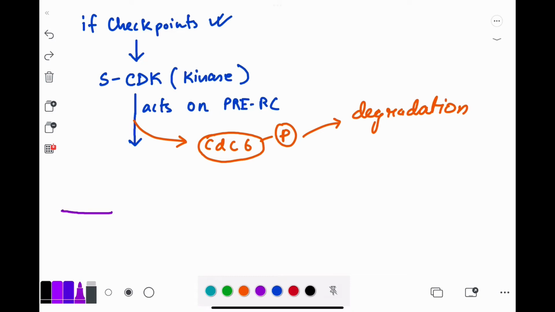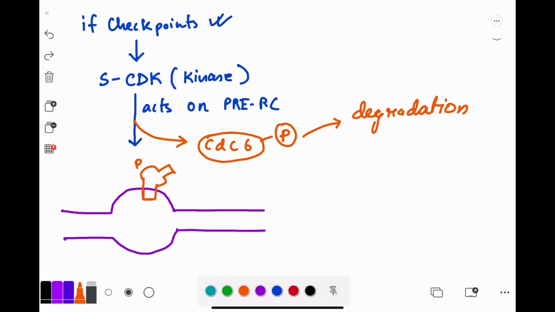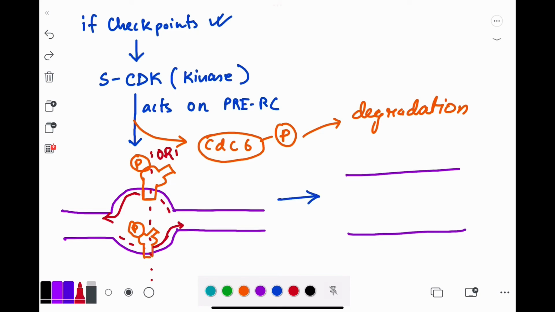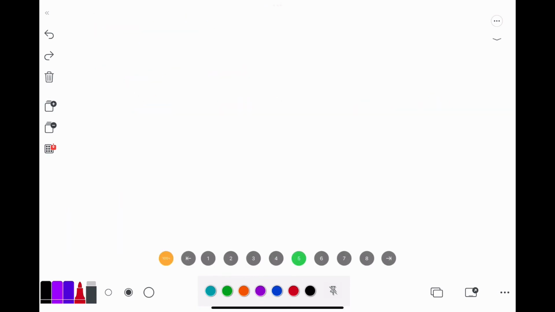Therefore, this is the replication bubble or origin of replication. It opens the DNA at certain sites. So you can see now the enzymes can get between the DNA strands and replication can proceed. This only happens if all checkpoints are met, and DNA will then be replicated, right? We'll discuss the details of replication in the video about replication. After replication we get two DNA molecules, and it is semi-conservative because one parent strand remains and a new strand is synthesized. Hope this part is clear.